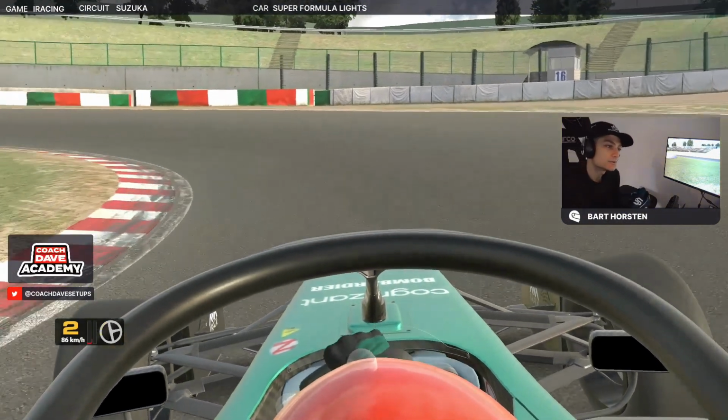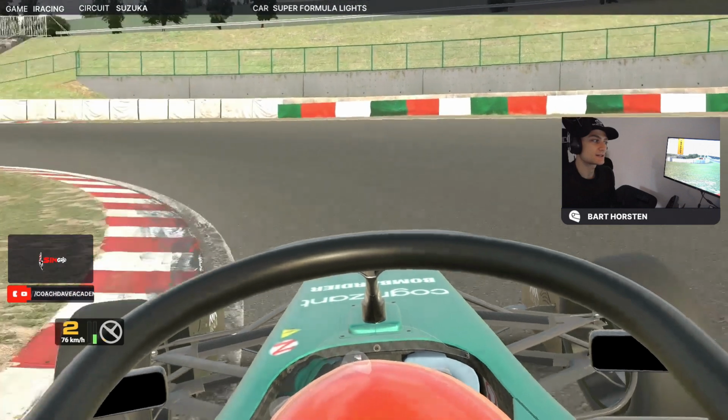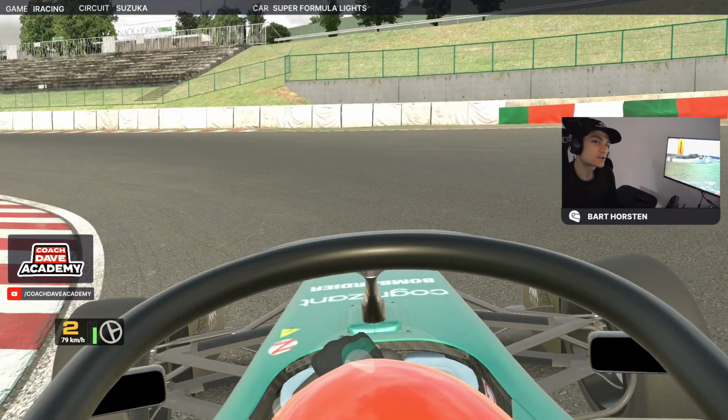See there? Normally it would understeer a bit if it was a completely flat hairpin, but it's not. We turn in and it bites. The car gets pulled into the inside, very, very tight corner this. You can try first. I think second's a bit better because it doesn't loosen up the rear on the entry, and I had some traction issues in first as well. So I found second was just a little bit better.